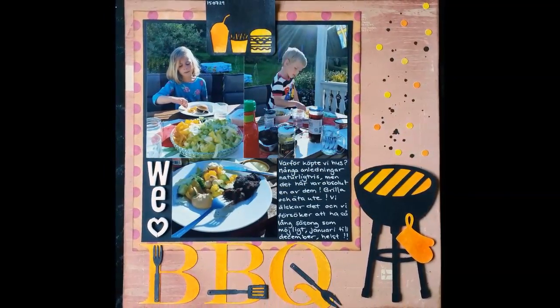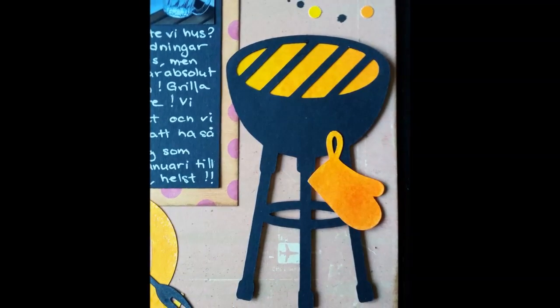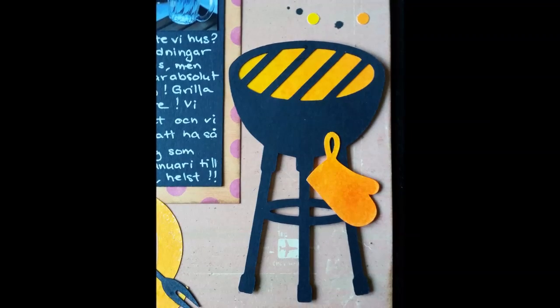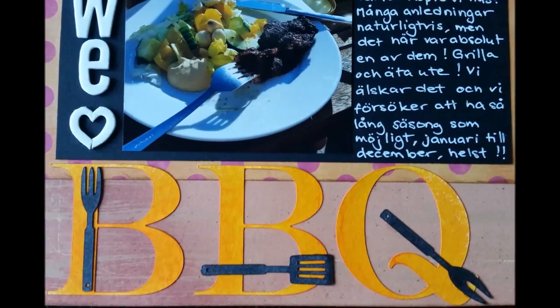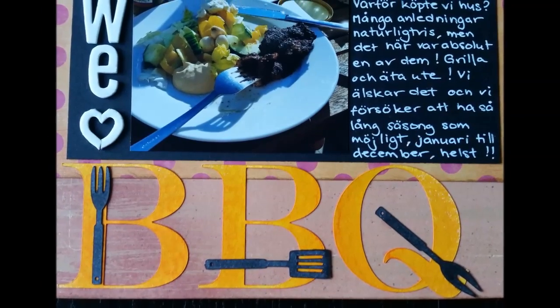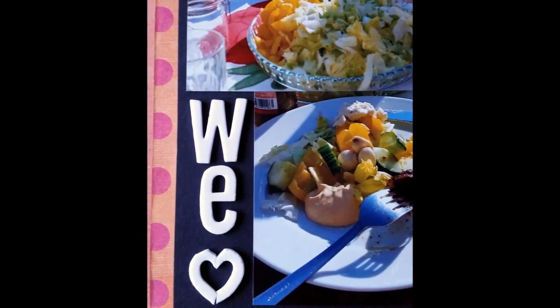And it's a bit different. Working with this kind of themed embellishments and die cuts is kind of new to me, but I realized that I'm starting to like it more and more, and you will definitely be seeing more of the themed die cuts from me.